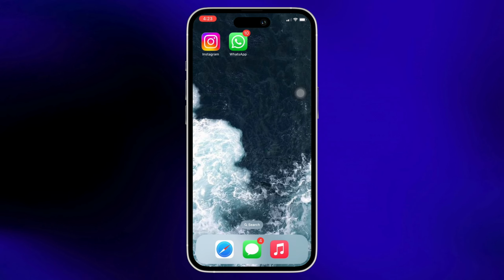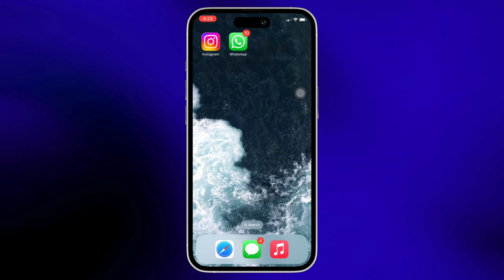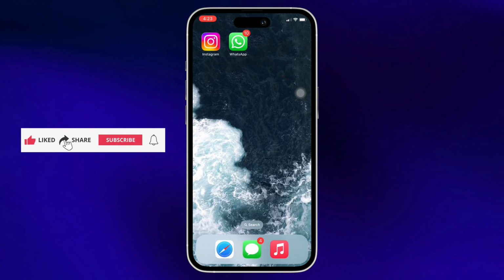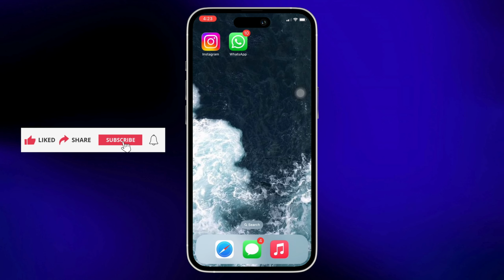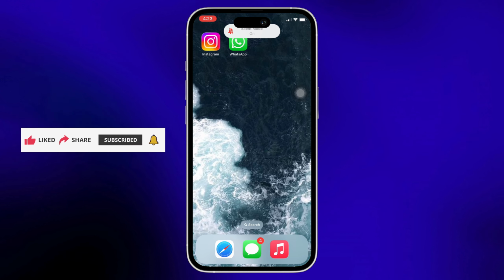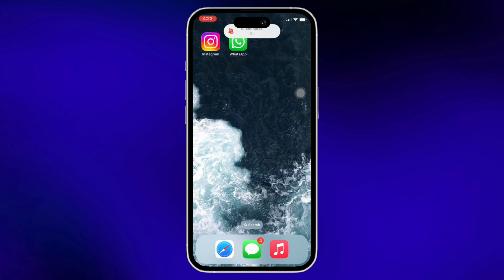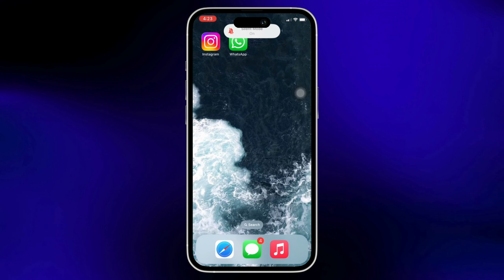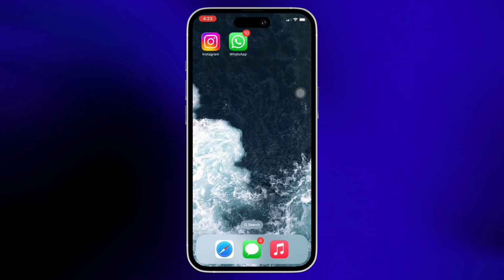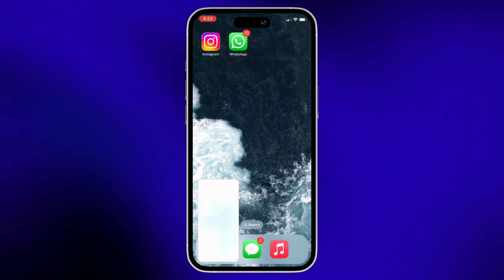You can go ahead and use the mute switch on your iPhone in order to disable the screenshot sound. So on the left side of your screen, go ahead and locate the ring or silent switch on the left side and then flip it to silent, that is orange in color. Now go ahead and take the screenshot, and with this, no sound will play.